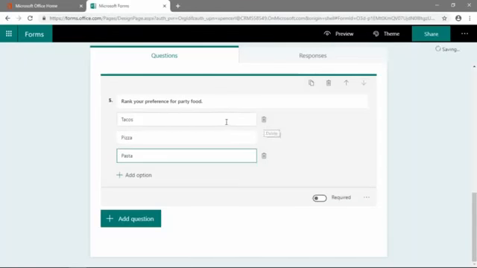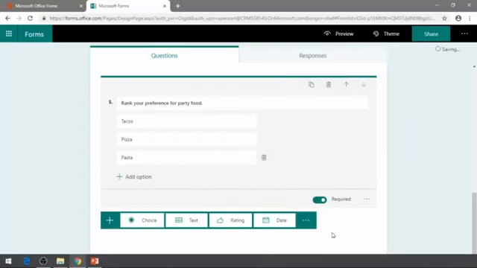Again, we do see as we move along graphically, as we click on different fields, other icons and other actions that we can take. So we may want to delete an entry, we may want to add another one. Let's flip over here to the additional options. Again, it's only subtitle, and we can make this a mandatory question. It's pretty straightforward there with the rankings. I'll show you what this actually looks like when we're done. So just bear with me as we continue to add questions to our form.